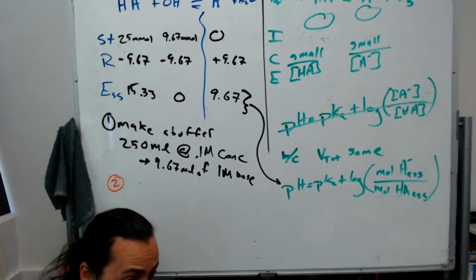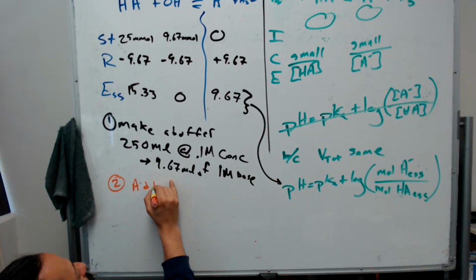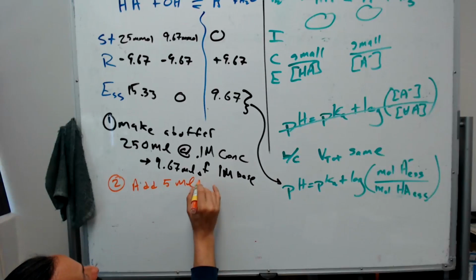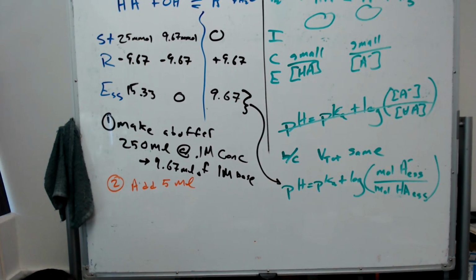Let's do the original buffer first. So you take your original buffer and you add, let's just jump straight to adding 5 mils. So this is a number that we already should have calculated, right? This is part number 1? Yeah, that was the pre-lab. Okay, yeah. But the reason I wanted to do the pre-lab was to show you that all of the calculations in the lab are actually just a slight variation on the pre-lab. So let's see how that's true.